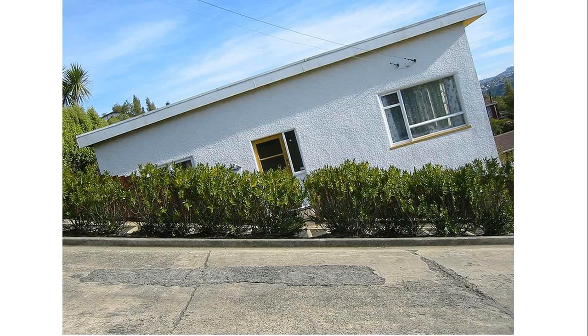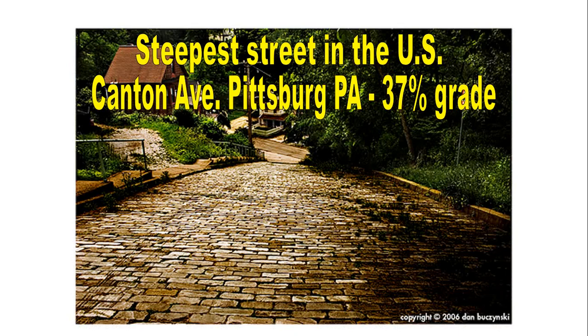Here's a picture of one of the houses on that street if you turn the street sideways. And this gives you a good sense of how steep this land really is. The steepest street in the United States has a little section of it that's about 37% grade. Not the whole street, but there's a part in the middle where it's 37%. In the wintertime, they actually have to close this street because it's so steep. When it gets snow and ice on it, you can't even drive up.